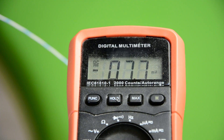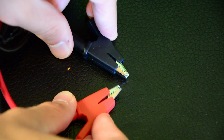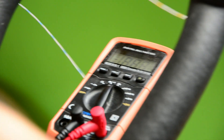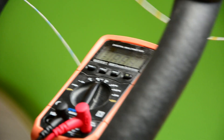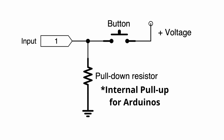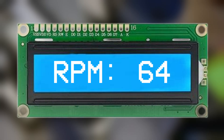Hear that? Now you don't, because I set it to the wrong measuring mode. What we need is a continuity test — meaning if the two prongs electrically touch, you hear a beep. This machine seems to simply short the two contacts of the connector together at some point when I'm pedaling. With a simple button press circuit, we can measure how many revolutions the wheel takes in one second and display it on the screen.